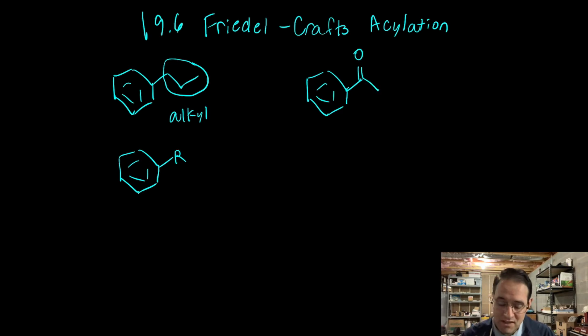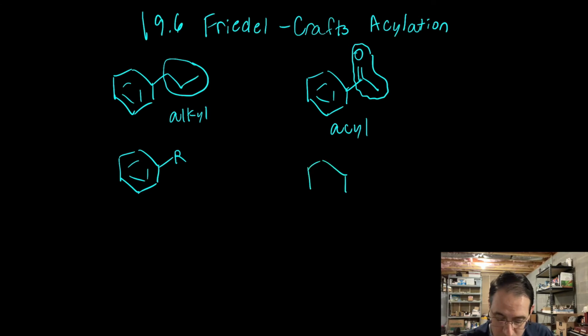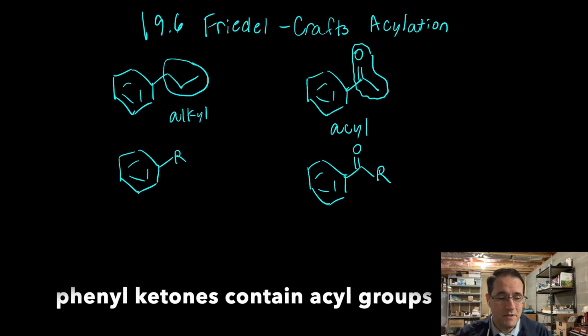Now, these molecules like acetophenone, for example, notice how the name is aceto. You have that AC in there. This is an acyl group. An acyl group is the carbon-oxygen double bond along with the R group to the right. So the abbreviation for this would look like this. Okay, and that R group could be anything to your heart's desire, okay?